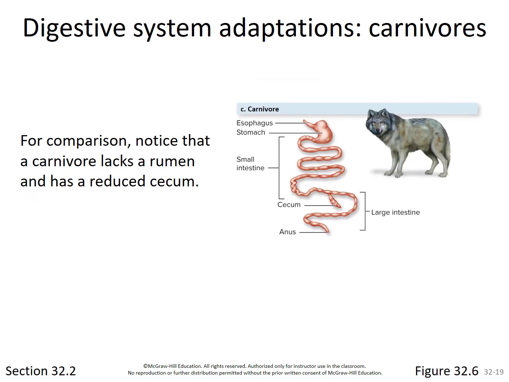In this slide, you see a carnivore digestive system, and the first thing to note is that carnivores don't have rumens, so they've got a one-chambered stomach. It's pretty simple. And the second thing to notice is that the cecum is really reduced. I also want to point out that the small intestine is a great deal shorter. And the reason why is because protein is much easier to digest than cellulose is. And this basically means that the animal doesn't need nearly as extensive a digestive system, nor does it need some of the additional structures that herbivores have.